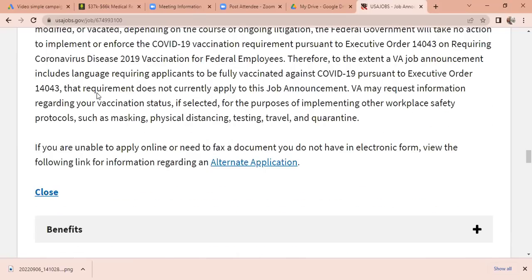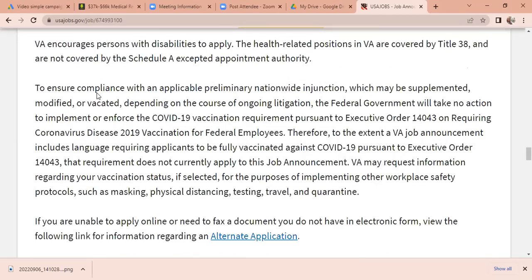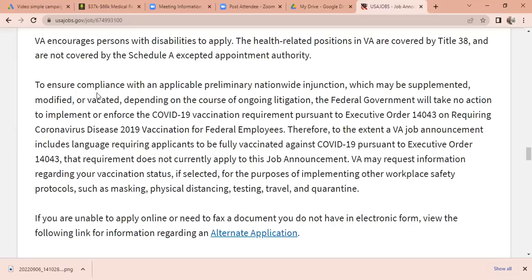To ensure that they're complying with any kind of regulations, they do have to tell you for this particular job that you will require full vaccination. Some jobs do not require this. At the time, it says the VA job announcement includes language that applicants be fully vaccinated by executive order, but this requirement does not currently apply to this job announcement.